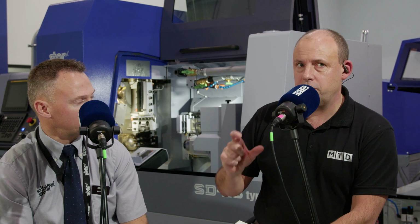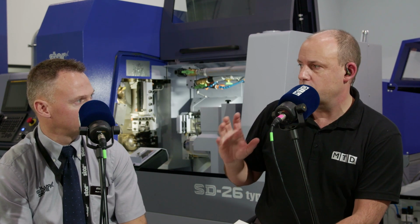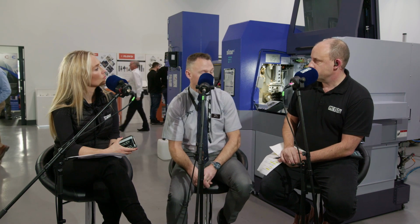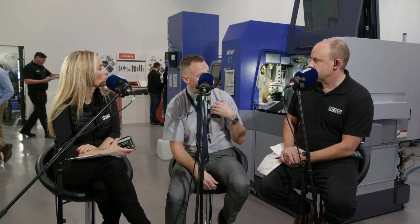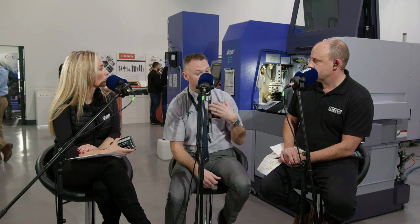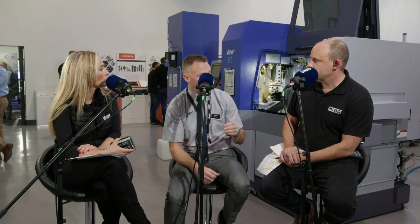Okay, the 2 B-axis. How and why are you going to use those? Where does 2 B-axis come in? Right. So obviously the secondary B axis is if you really are chasing some really complex work, or in this particular instance, the secondary B axis has been set up with a thread whirling unit. So that means that the customers can do 2 different threads on there, and control the angle a lot better as well.